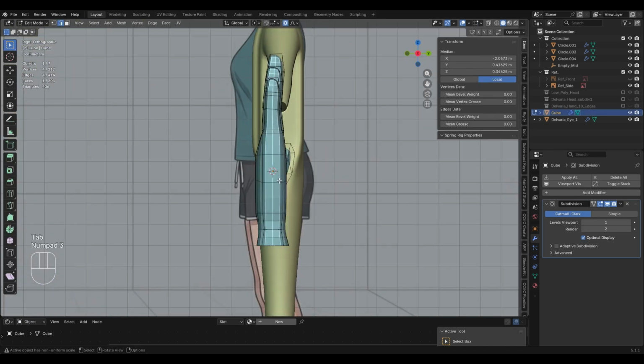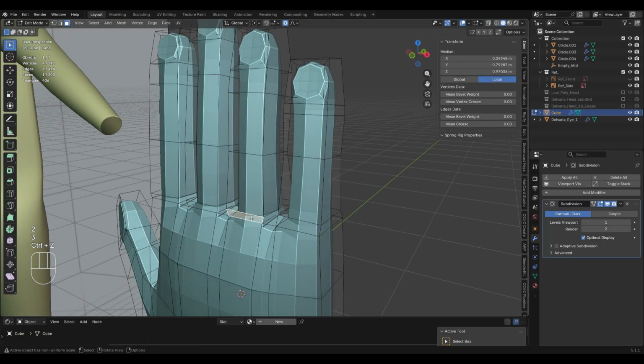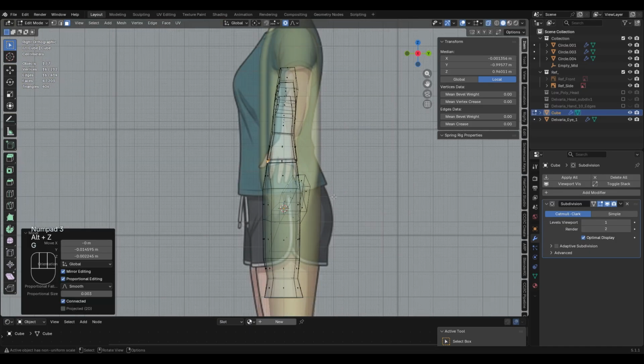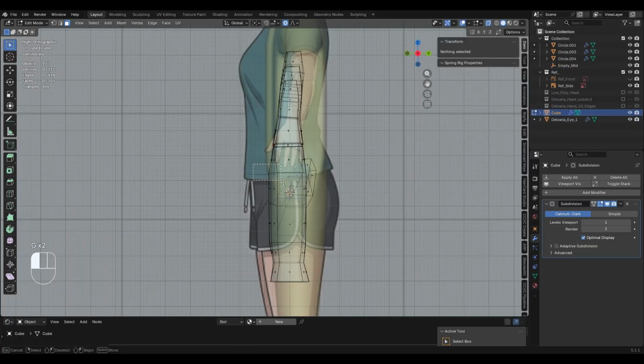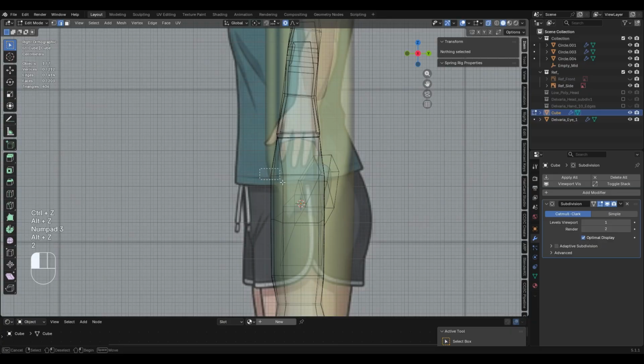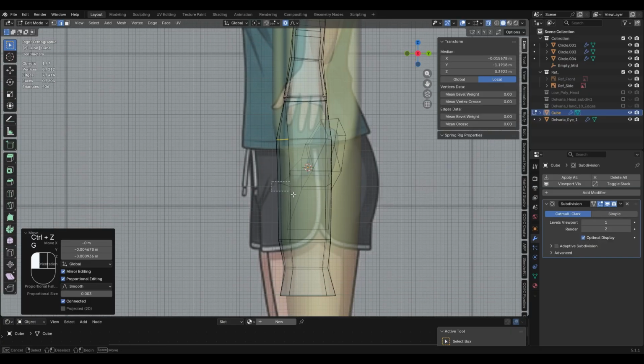Right. Also, the top part of the fingers should be a bit higher. Maybe this much. This as well. This is here as well, I believe.